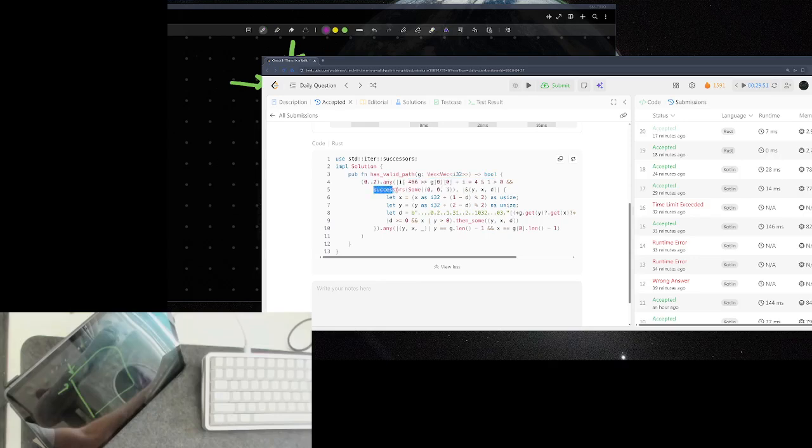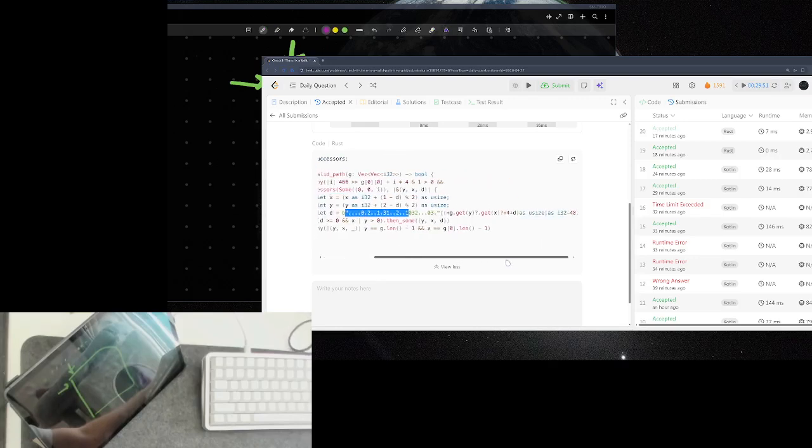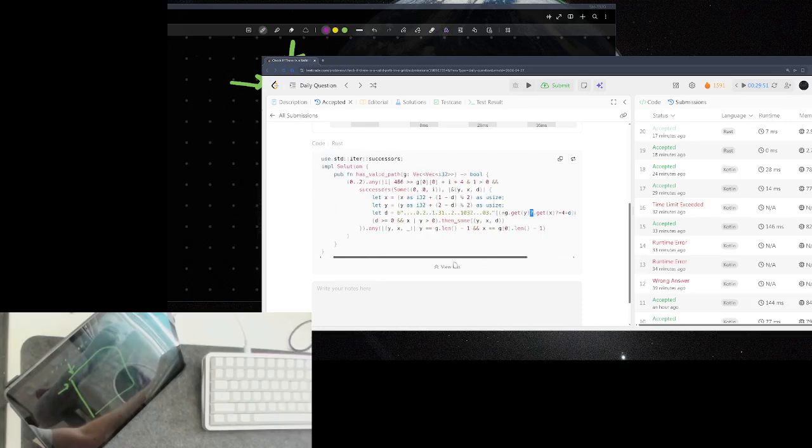Now you go to iterating from the start position. I use successors in Rust just to be shorter, and then the idea is the same. You use X, you use Y, you take the next step, then you take the next direction, and this question mark is what gives successors a result of none.